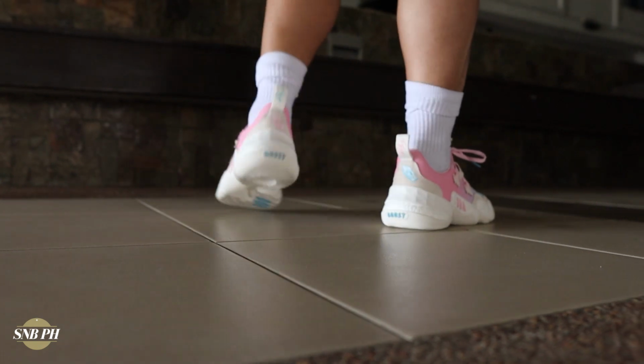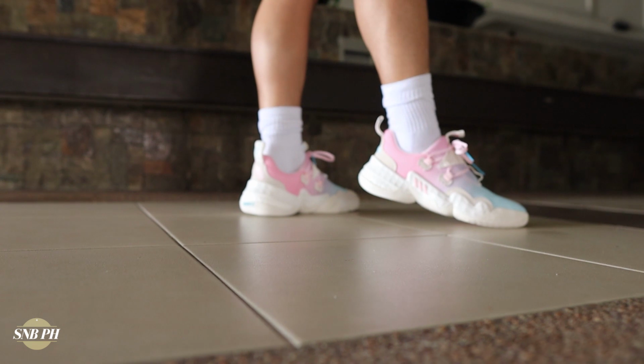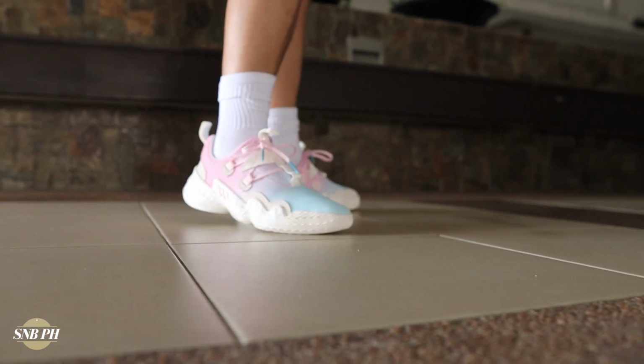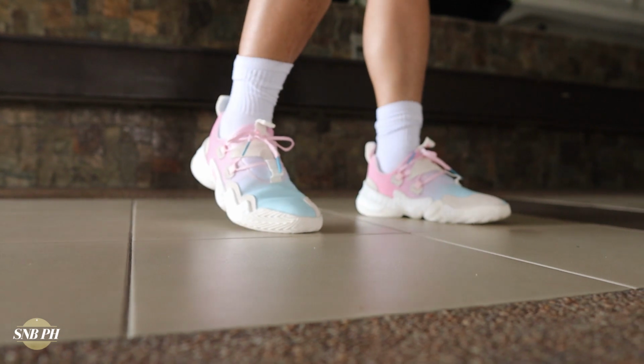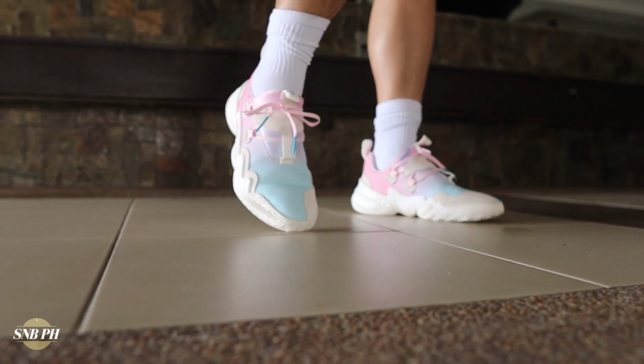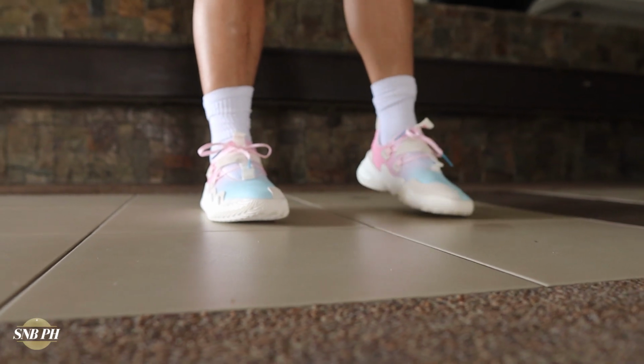And then for the fit, that's probably like the second most surprising aspect on the shoe because it just has like 2 lace loops, but it does really fit well in spite of that, and that is just kind of amazing because technically it doesn't even need the laces. You also have good support, and that kind of works hand in hand with it being really low to the ground, and it also has a pretty good aesthetic.